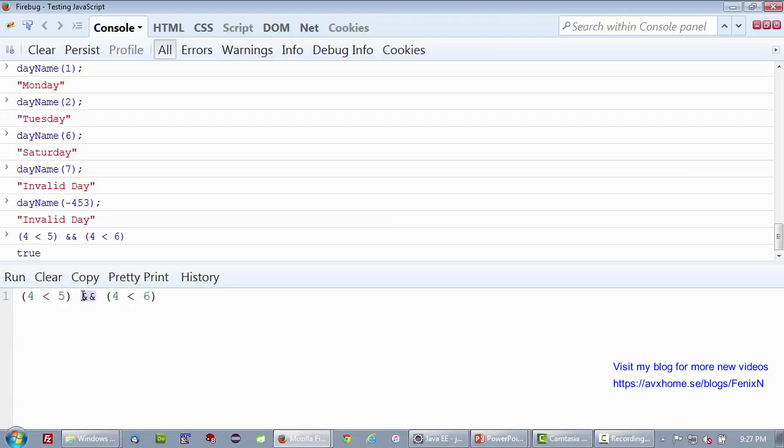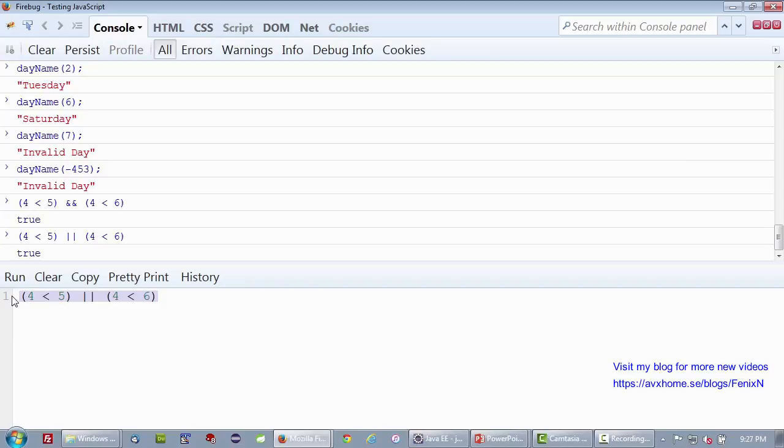And with an or, if the first one is true, if 4 is less than 5, it never even checks the second one. Okay, so for the and, if the first one is false, it doesn't check the second one. For an or, if the first one is true, it never even checks the second one. Finally, the exclamation point is not. It just flips it around.